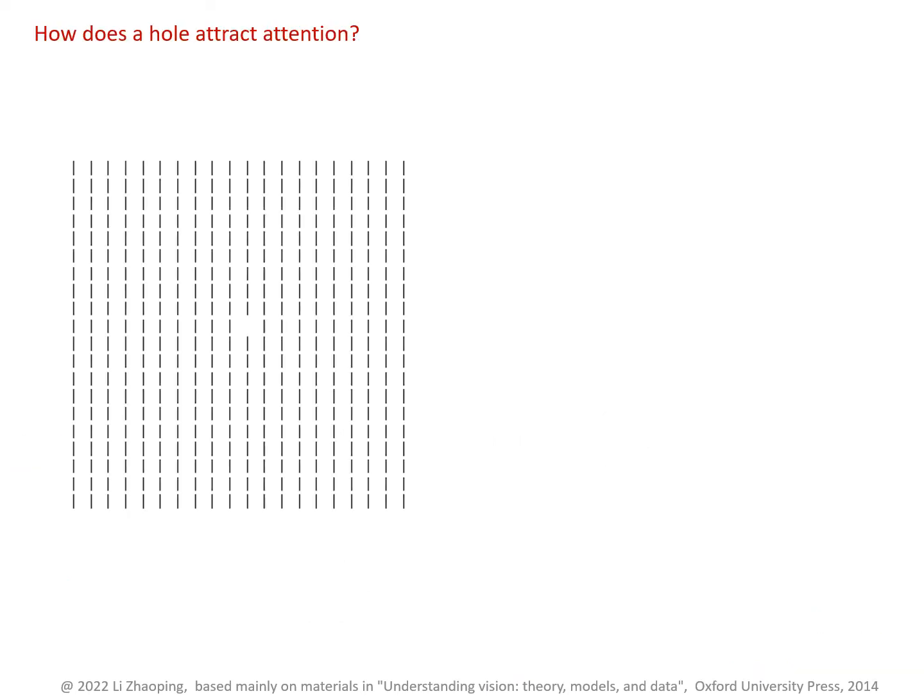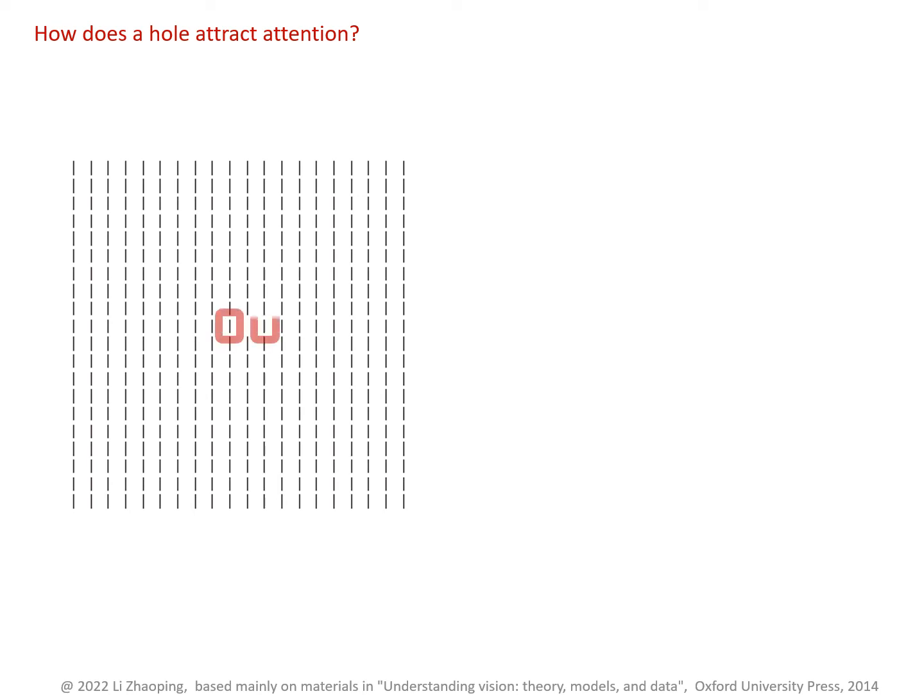This image contains a homogeneous texture with just a single bar missing, creating a hole in the middle. This hole appears also somewhat conspicuous. However, one must wonder which V1 neuron is signaling for the saliency of this hole if there's no bar to evoke responses from any V1 neuron to this hole.